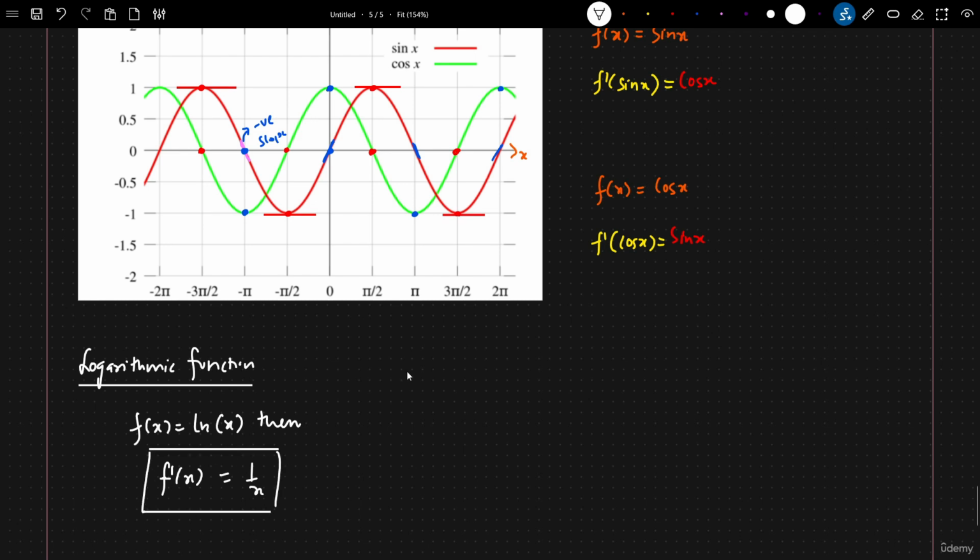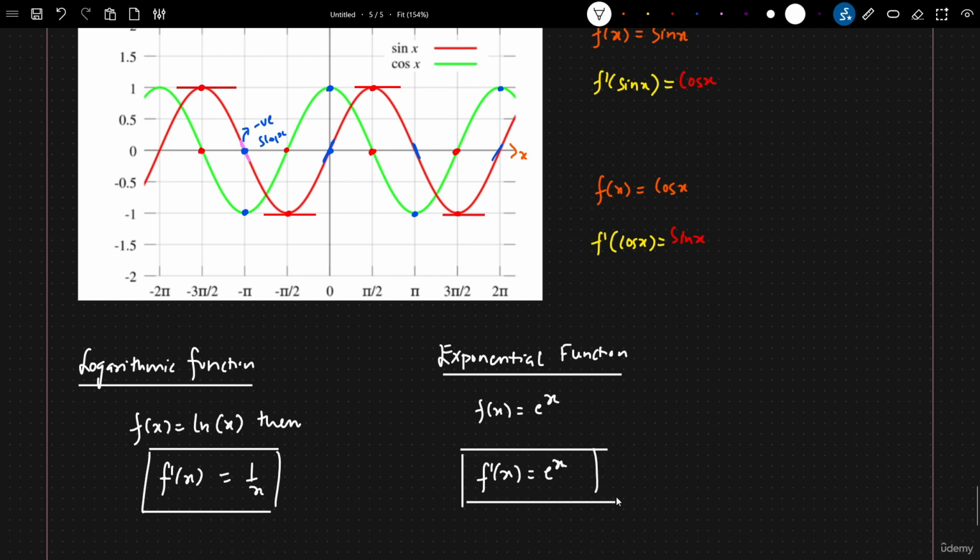Again, as I said, I'm not going to derive this because it will not be very important for us, because at the end of the day, you really need to understand the application part. Similarly, if I go ahead and talk about the exponential function, if I write my f of x is equal to e to the power of x, then my f dash of x is also e to the power of x. This is one amazing derivative, right? If you want to find the derivative with respect to e to the power of x, I'm also going to get this specific value.